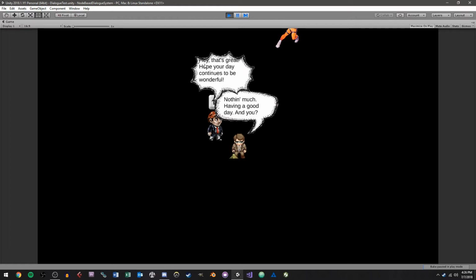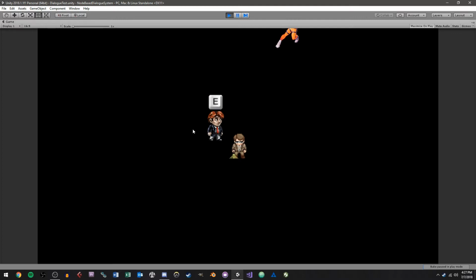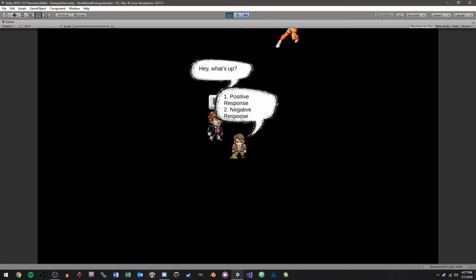There is some bugginess here in that the text is not within the bounds that I want, and this is due to the jagged nature of this text bubble. That's something I'll need to fix as we go, or it could possibly just be fixed by using a different sprite for the bubble. So the conversation's done, but I can talk to him again because I didn't set a restriction on how many times this conversation could happen. He's going to say, "Hey, what's up?" And let's go with the negative response and see how that branching tree works with going back to choice states.